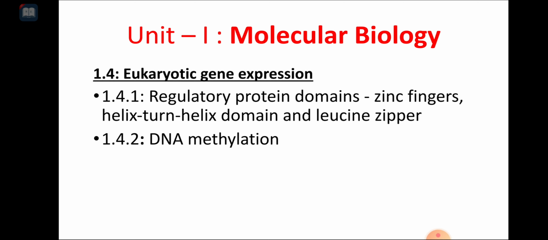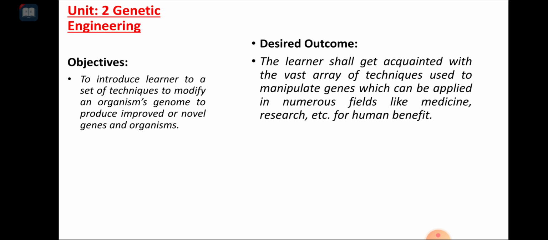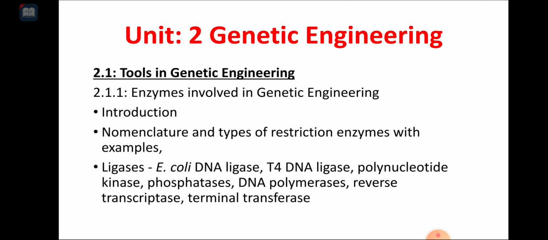In the next chapter, you are going to study eukaryotic gene expression. In that, you are going to study the regulatory protein domains like zinc fingers, helix-turn-helix domain, and leucine zipper. Next unit is genetic engineering. This unit is included in your syllabus so that a set of techniques to modify an organism's genome to produce improved or novel genes and organisms is introduced to you all.